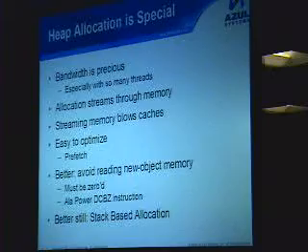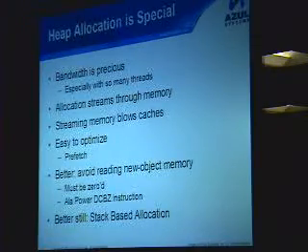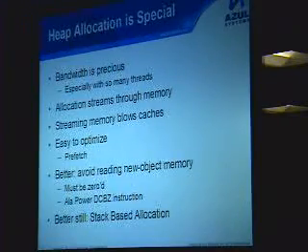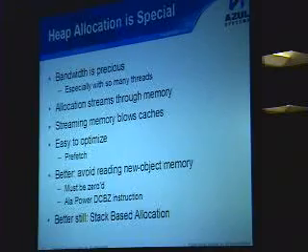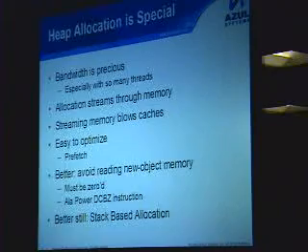Basically, heap allocation is a streaming memory reference. It works its way through a very large pile of memory. Your young gen might be, well, for us it's gigabytes, but it might be many megabytes. And it's constantly wanting to read in new fresh memory, which you immediately initialize. And so you've just read something which is dead. And then as part of reading something in, you have to throw something out. And what you throw out is probably a young gen object that's been around long enough to live through your cache to get to where it's going to be thrown out, which means it's probably dead. So we've tried to optimize this.